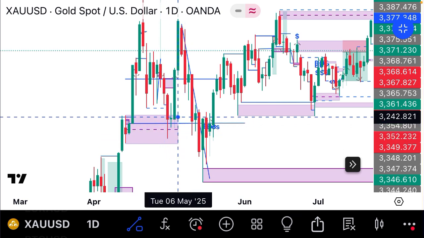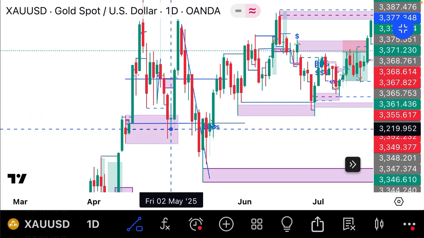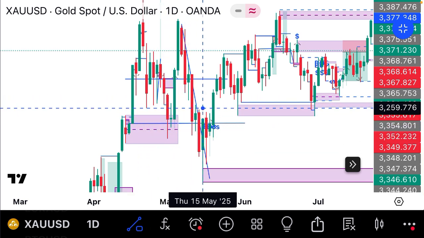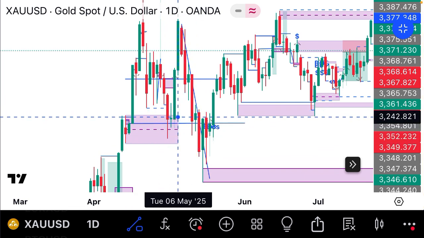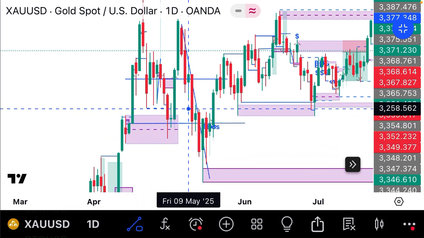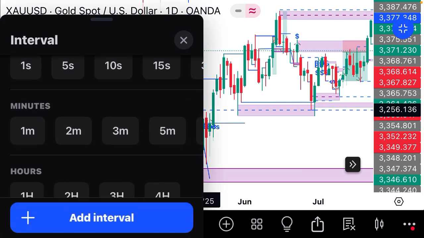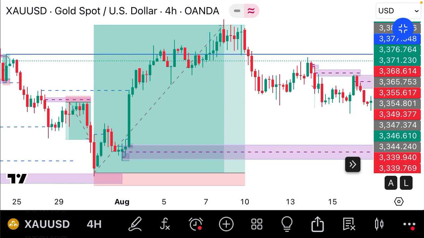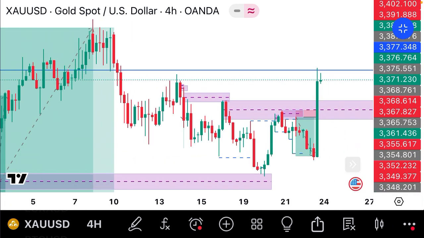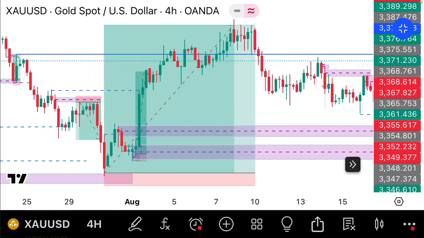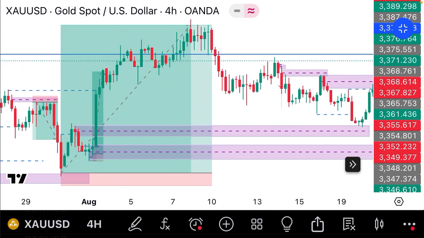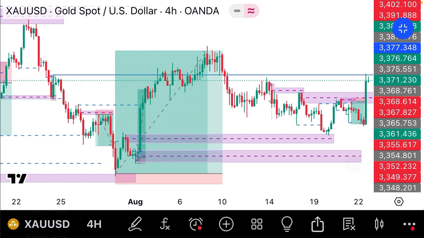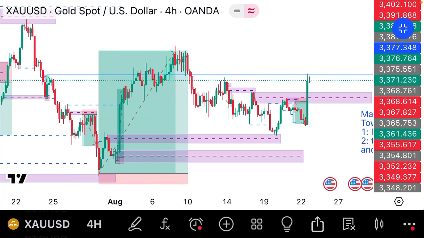So if you still want to catch better moves, you can go down to a lower time frame, look for the same thing, and that's it. So this is not strategy-wise. This is just explaining market structure. I can even go to other pairs to show the same thing. So I'm going down to a lower time frame here to explain what happened on the 4 hour time frame, which I believe some of us might have caught.